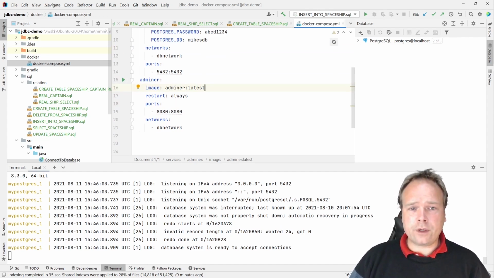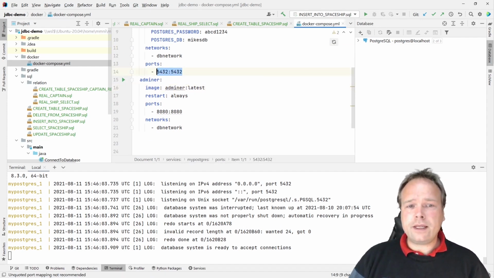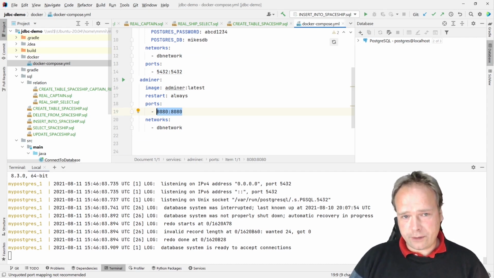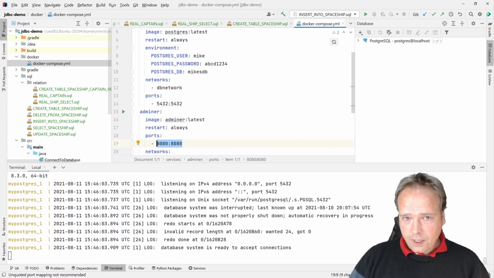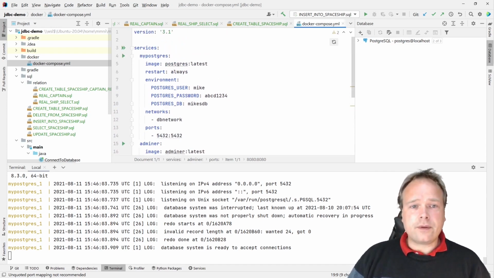If you don't know how to start it up, and if you want to see which options you have, you just need to be mindful that you map out the ports so you can reach it on localhost, and then the ports right here. The same with the web port right here, so that means that then you can reach adminer in a browser on port 8080. But this is Docker related, all of this.